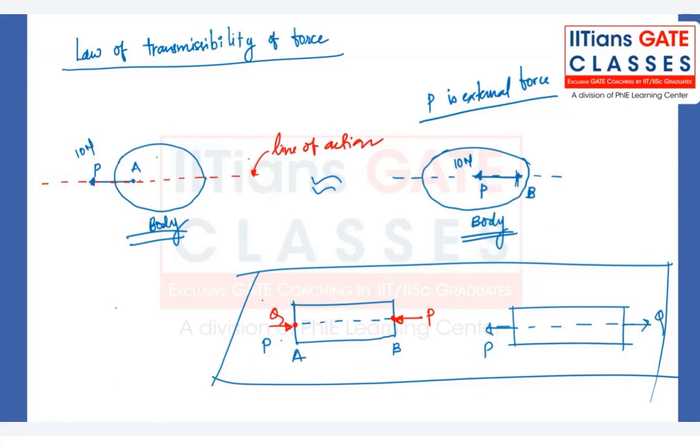Okay, Abhishek. I'm not saying that for non-rigid and deformable bodies also we have to apply it. First of all, yes, you are right that the transmissibility law is not applicable for non-rigid or deformable bodies. That is a completely different point. In case of non-rigid, basically we cannot apply. That is clear. Fine.